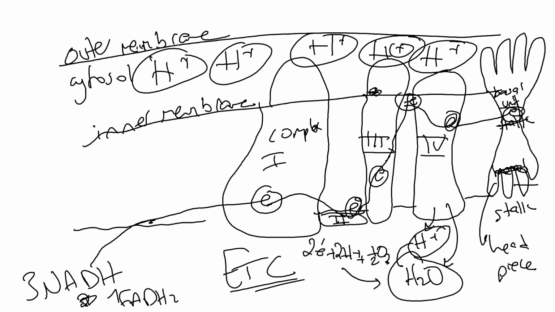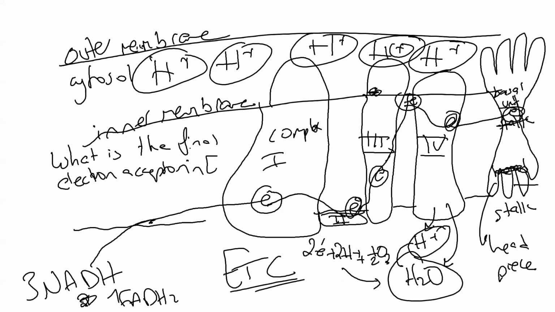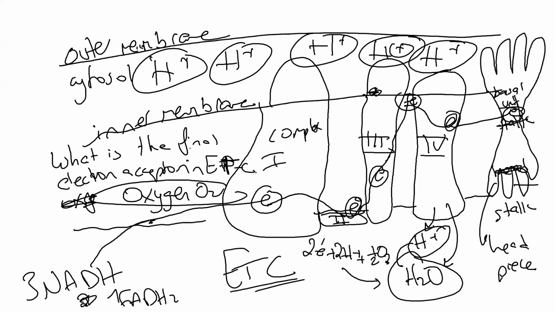And if you see in the IMAT, what will they ask you? The main question about all of these complexes in front of you will only be: what is the final electron acceptor in the ETC? It will be oxygen. Oxygen, not oxygen ion, oxygen O2. So the only question in the IMAT asked about the electron transport chain is what is the final electron acceptor, which is oxygen. From this reaction, it's the final electron acceptor.